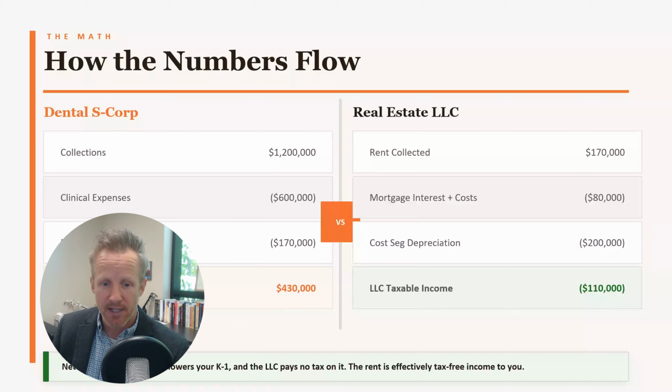So that's the bottom line there. Talk to a real estate professional, tell them about the strategy here and that you want to optimize this. Maybe even get two real estate professionals to come in and take the higher of the two, and then hire a dental attorney or a real estate attorney to memorialize that rate in a lease agreement between your dental S corporation and your real estate LLC.